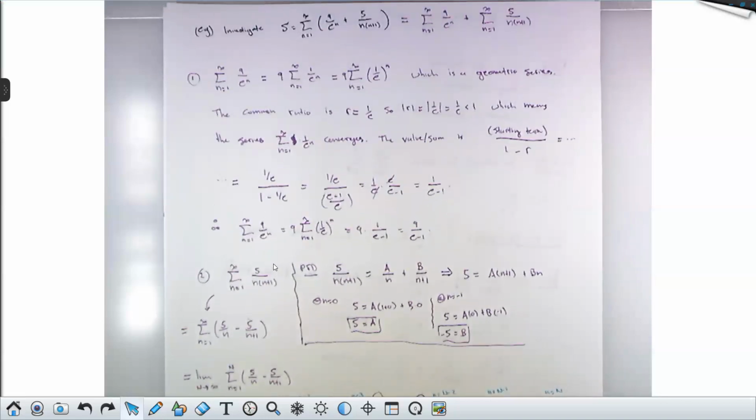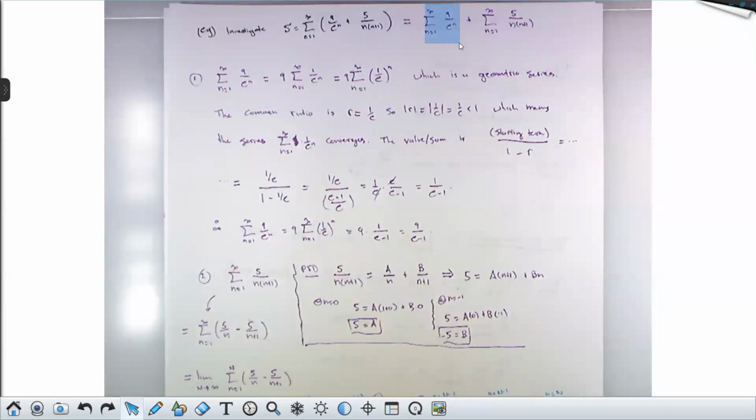Similarly, for the first part here, I know to try and treat this 9 over e to the n as a geometric series because 9 is a constant. I know it can pop out. And 1 over e to the n is the same as 1 over e all to the n. So it has to do with looking at the thing inside the series and thinking about it the same way you think about integrals: does this look like something that I've used a technique on in the past? So it kind of comes from experience.